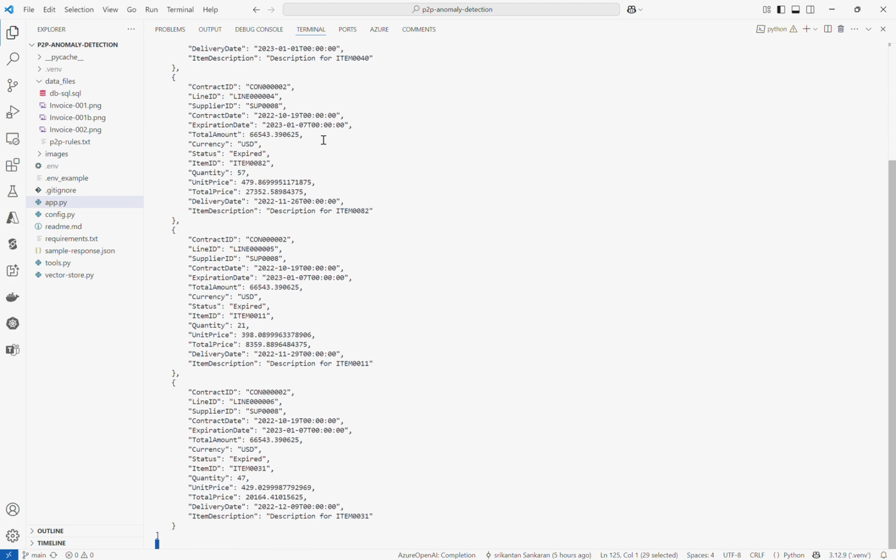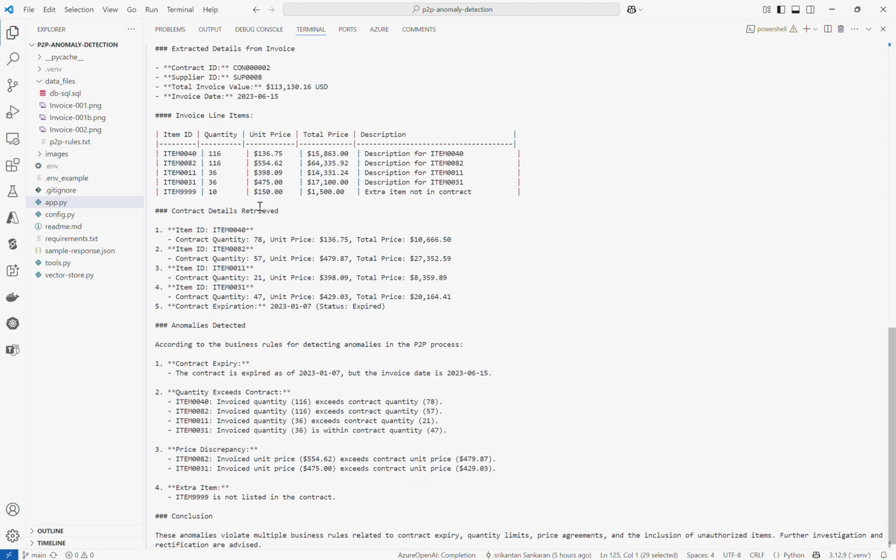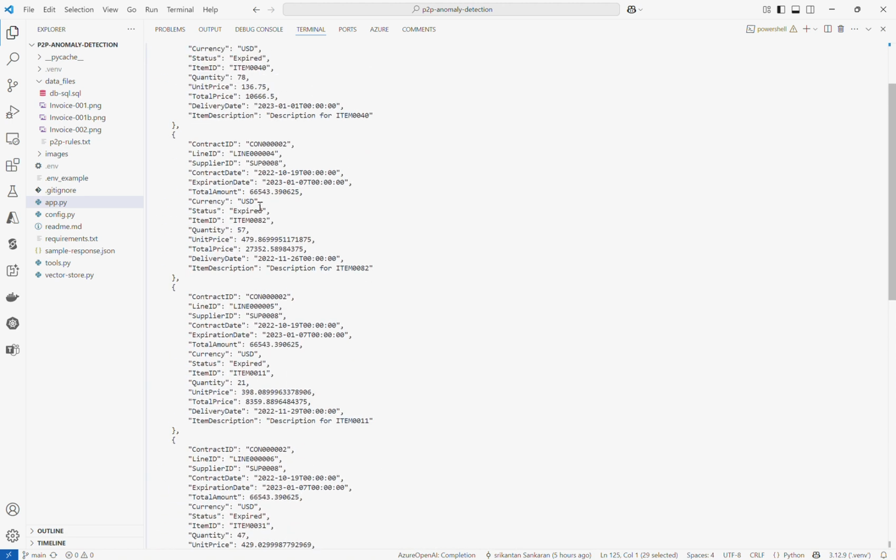There is, of course, an ability for you to stream these responses, where for each and every action that it took, there is an event that it emits, which you can capture. And then if you want to log it, or integrate it with some downstream system, that also could be done. But for simplicity's sake, I'm not doing that here. So you see that it has completed the whole job.